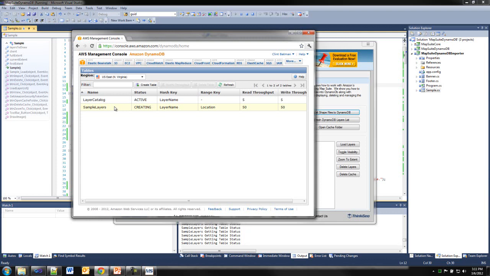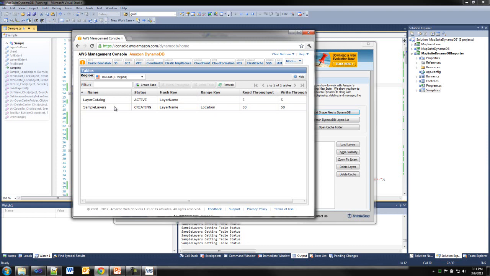So as you'll see with the API of importing the shapefiles, you can specify a separate table for every shapefile, or you can put multiple shapefiles into one table. So if you put them into one table, you can specify what the layer name is, and it'll happily store as many shapefiles as you want in one table.